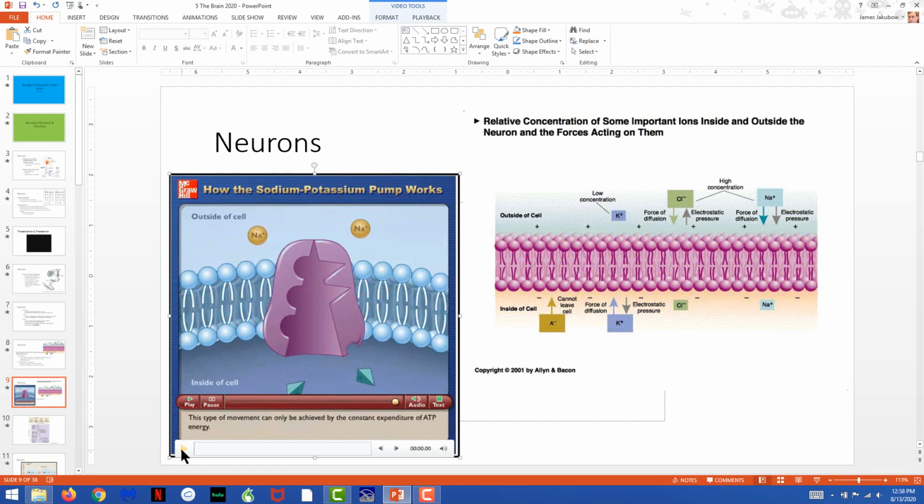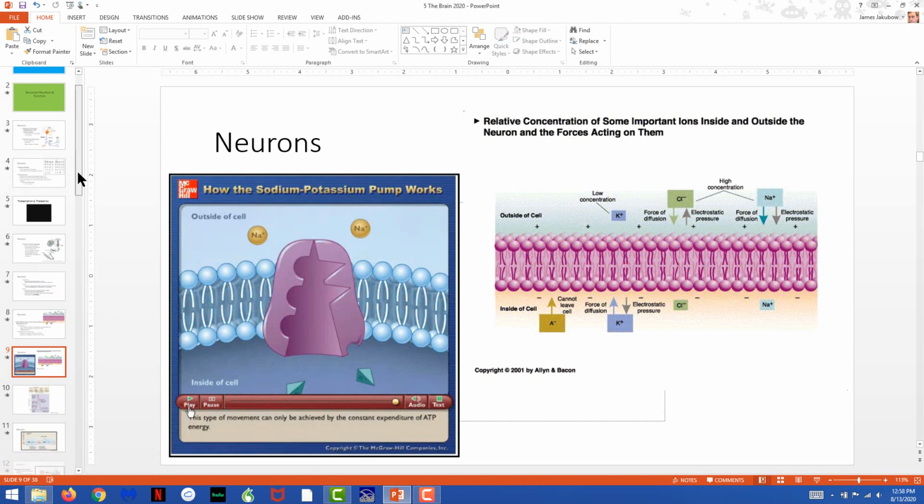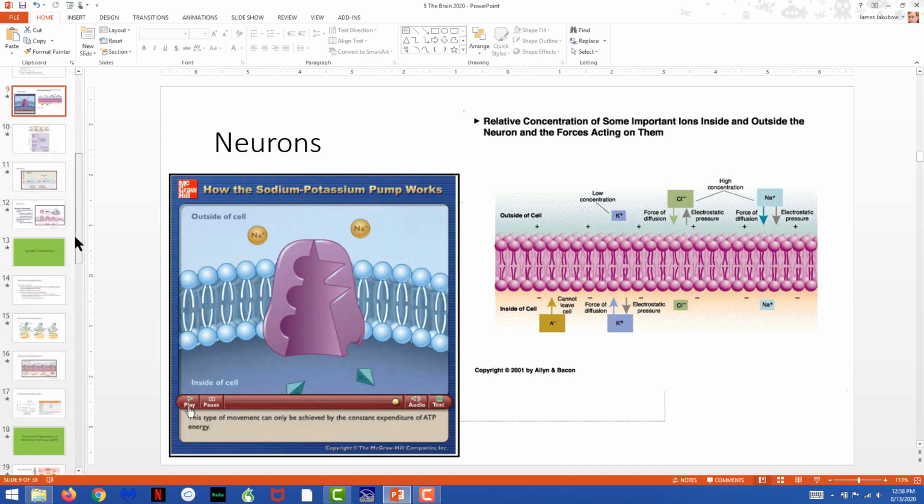energy. In fact, when you hear about how much energy your brain uses relative to the rest of your body, a lot of it is actually related to the constant resetting of the cells so that they can fix themselves and send another signal, because you are constantly using energy to operate the sodium-potassium pump.